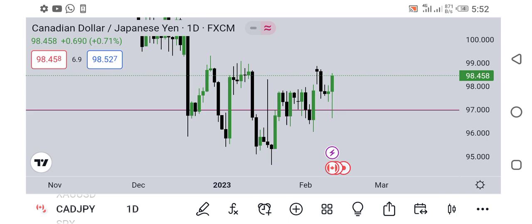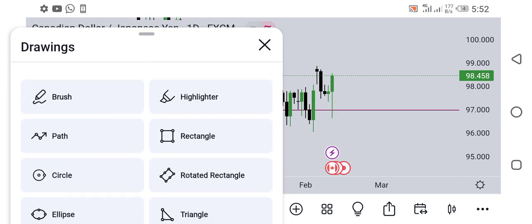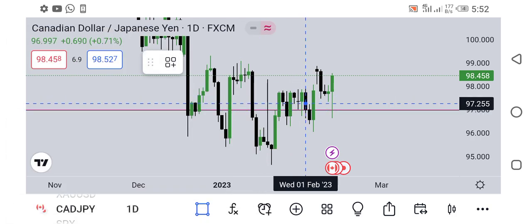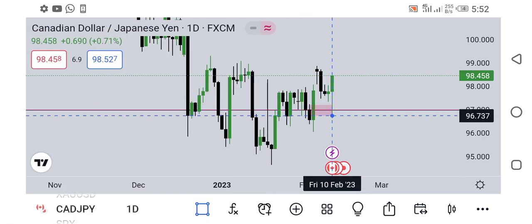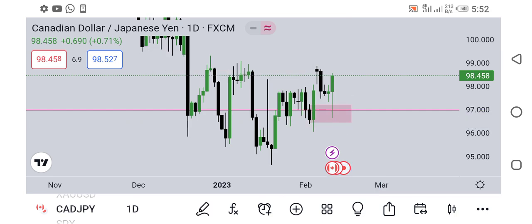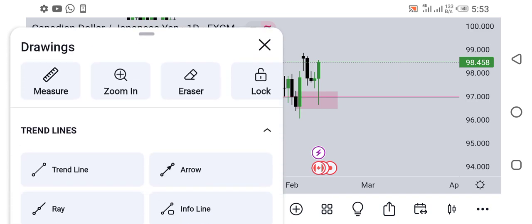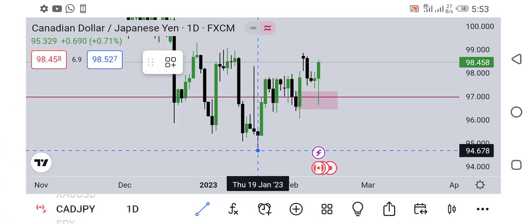In my group, my friends and I who did the analysis, we expected it to come to this order block. And as the market entered into this order block, look at the rejection it had. So it came to that order block, and at the same time we can have something like a failed swing here.